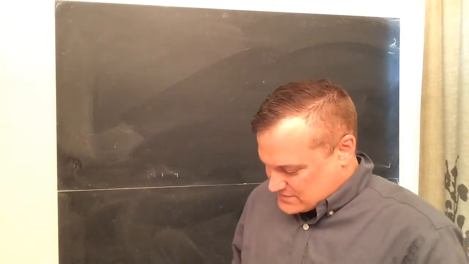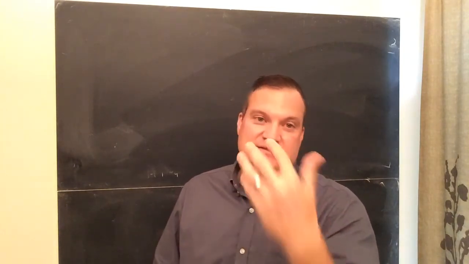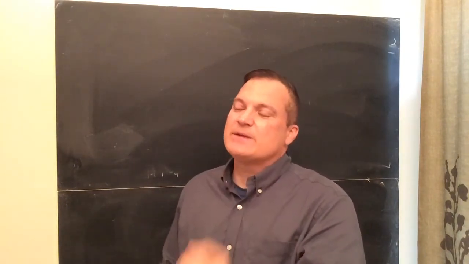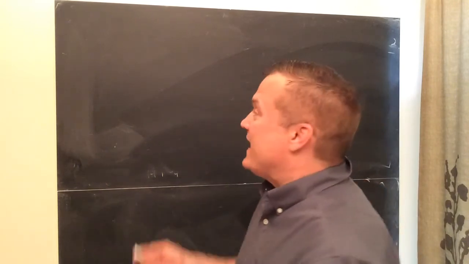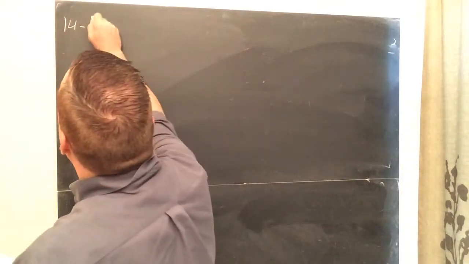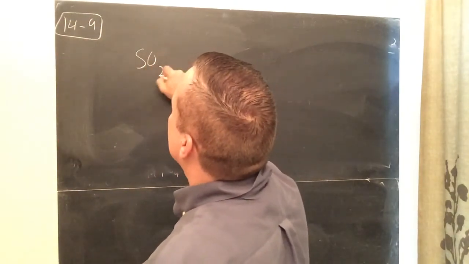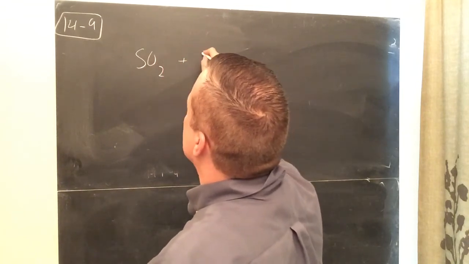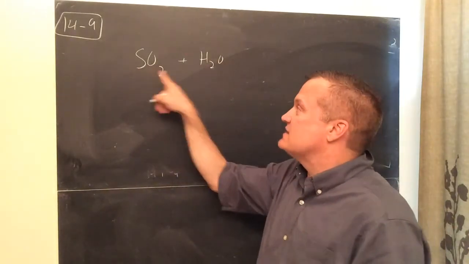All right, first, there's a section here that says acidic versus basic oxides. And there's a question that asks you to identify if this oxide will cause acidic water to be produced or basic water to be produced. Well, guess what? You've seen these before. These are Brønsted-Lowry or Lewis reactions. This is kind of a review on equations. What if I have SO2 gas and I were to put it into water?